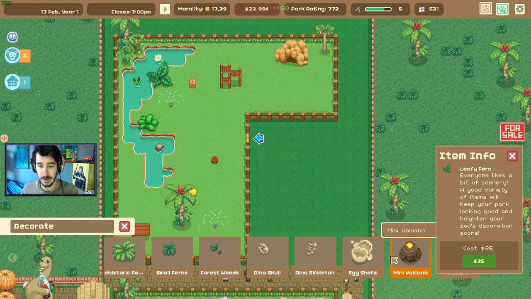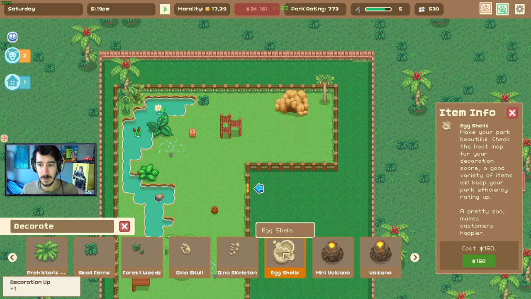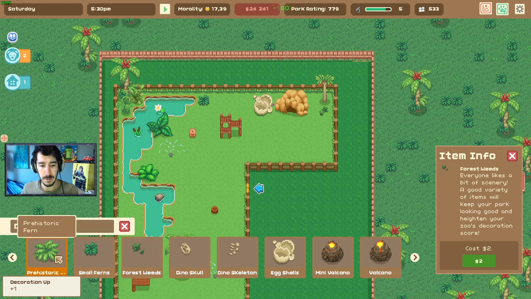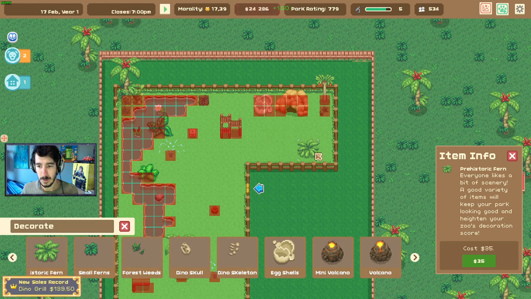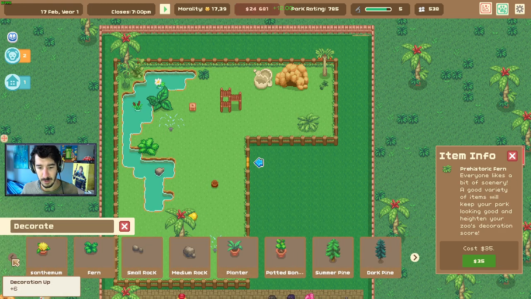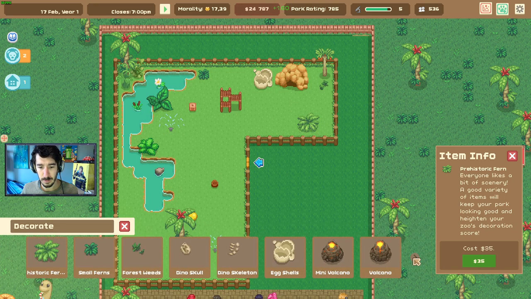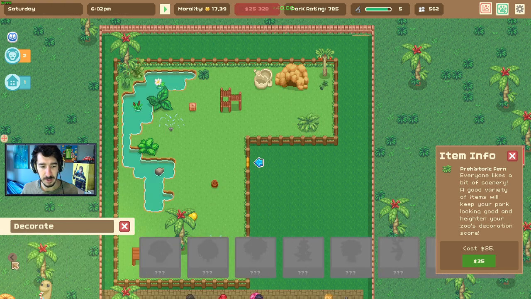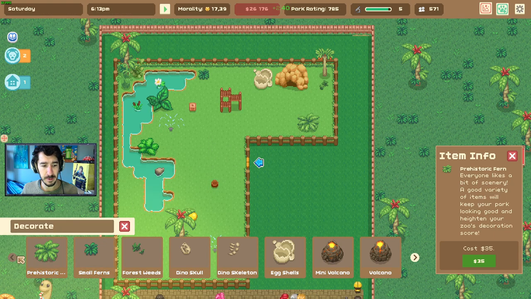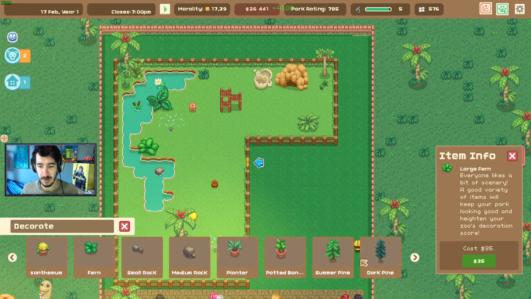The leafy fern is down. Prehistoric fern, small ones. Eggshells next to the den here. Kind of nice. Where's the last one? There was that brown one. Where is it? Hello? Where you at? I don't see it here. Interesting. It's fine, we don't need it. Maybe put another tree down.